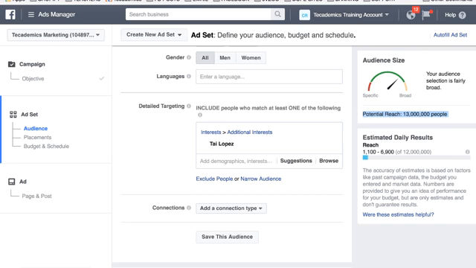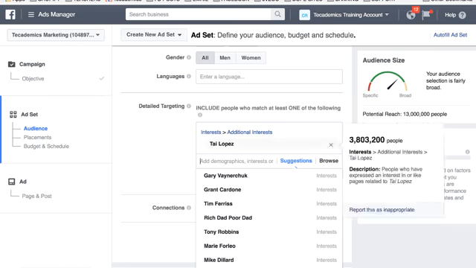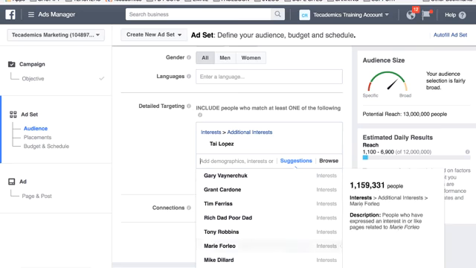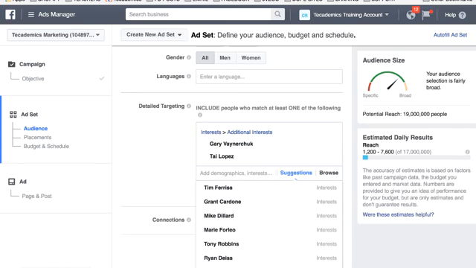But generally, there's also the ability to group. When you group, the idea is very, very simple. You can click the mouse here and add another interest. When you add one, Facebook is going to start guessing some more interests you might be interested in. So I'm targeting influencers, which is a group. Gary Vaynerchuk is also an influencer. So now I have 2 people, and the audience size went up.